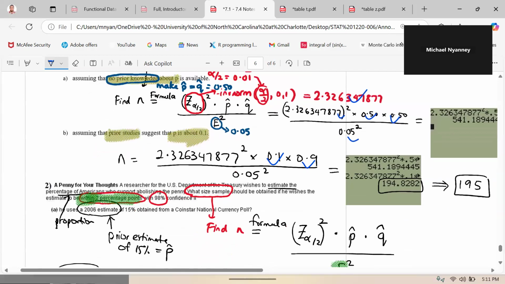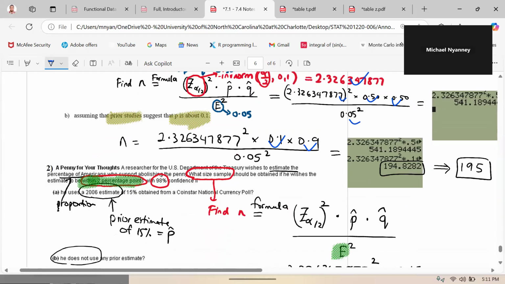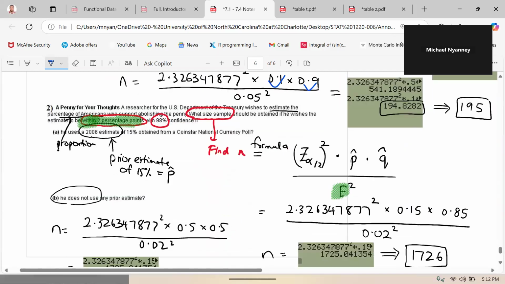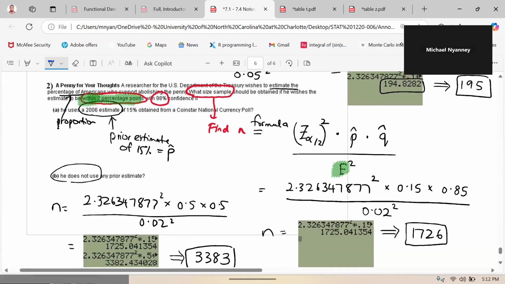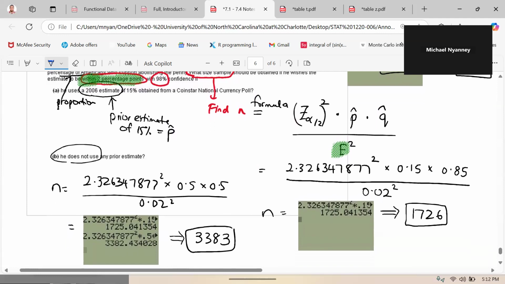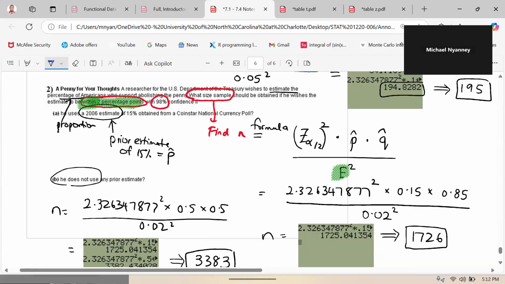In case you can't work it out, you can input all these formulas in your calculator. Always remember to round it up. If it is 190 something, then round it up. So 194.8 gives us 195. Okay, that is the sample size estimation. Use the formula, just input. You have a number that counts as your E, and what you have to find is your Z alpha over 2, and you have to know where your E is. So you have another question.